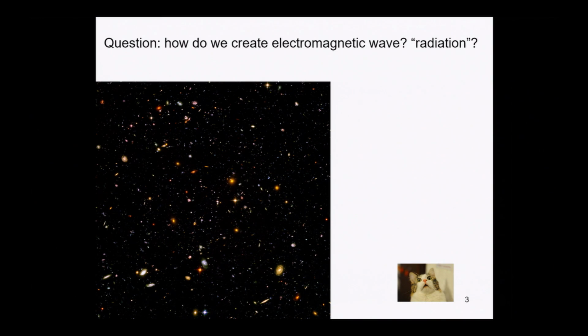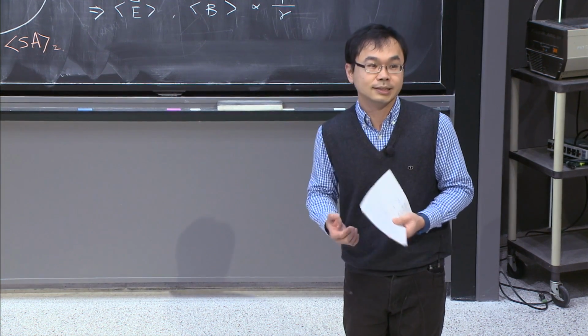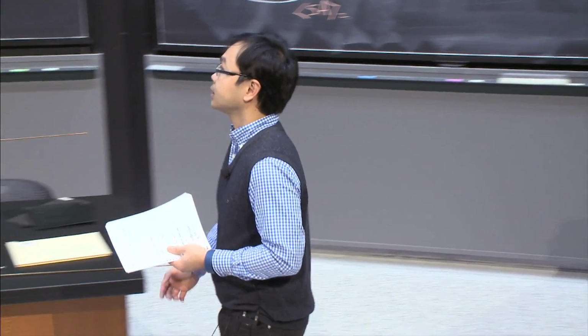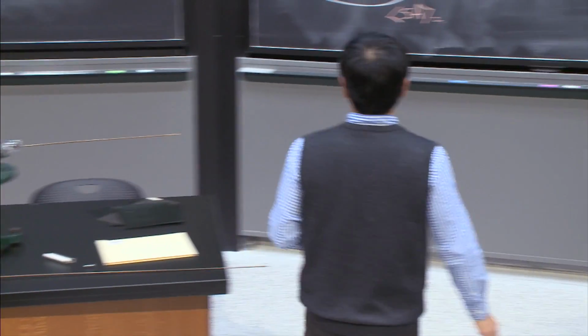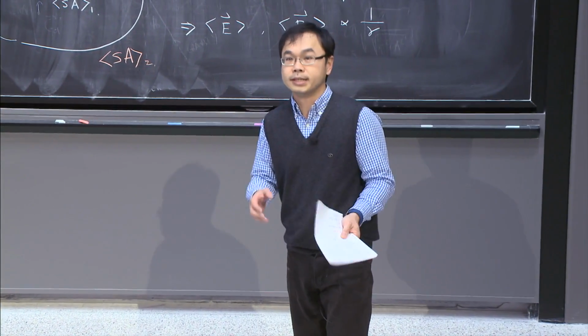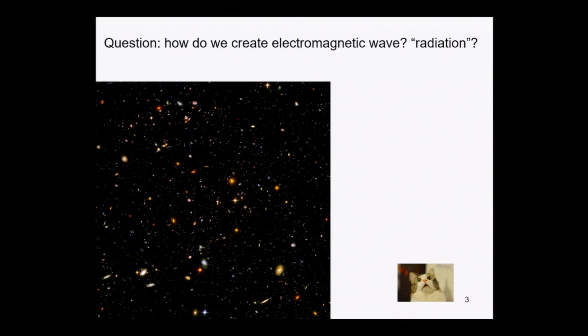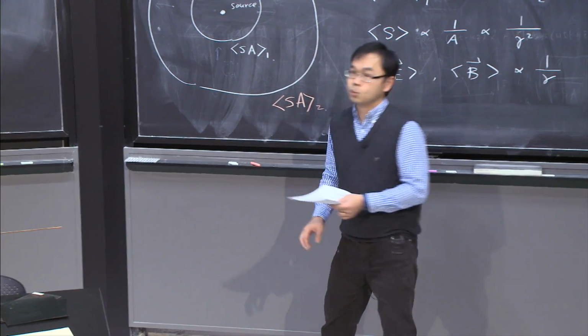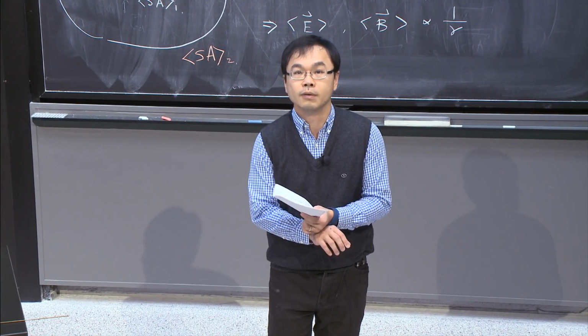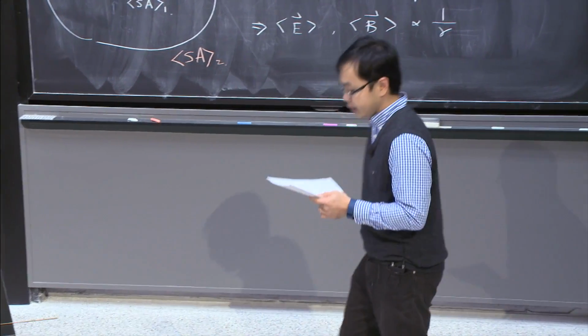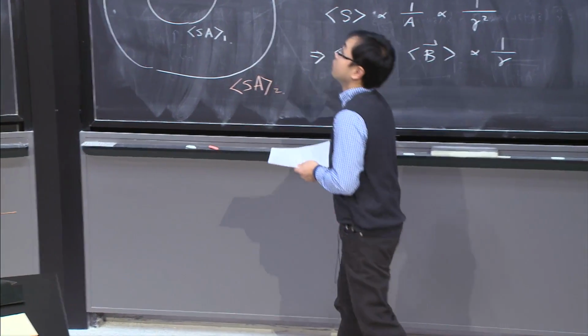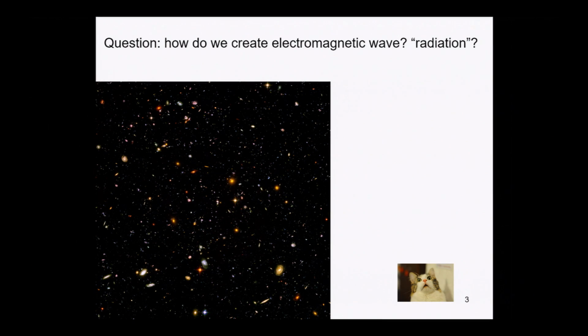Okay, so this is actually a picture from Hubble telescope. And you can see that light can travel through billions or tens of billions of light years and arrive at Earth. And you can actually measure them and see what is actually going on in the past, right? And that means if you have a source and you have some kind of radiation, this source is going to emit energy toward somewhere which is really, really far away, toward the edge of the universe, right? So that is what we call electromagnetic wave and radiation.